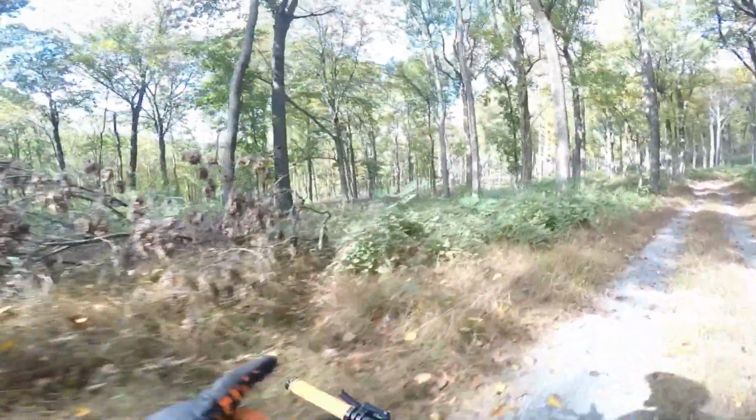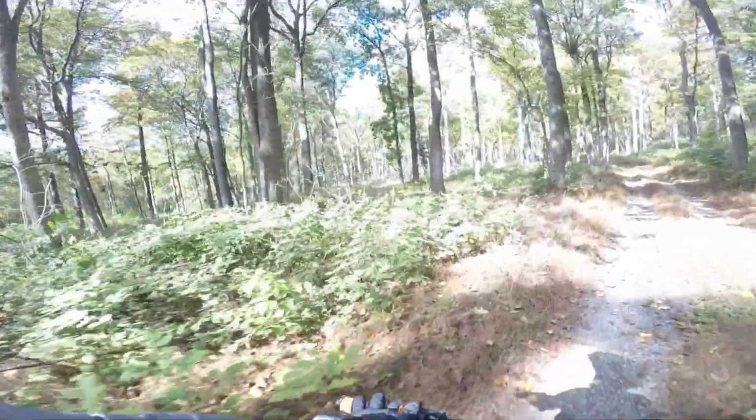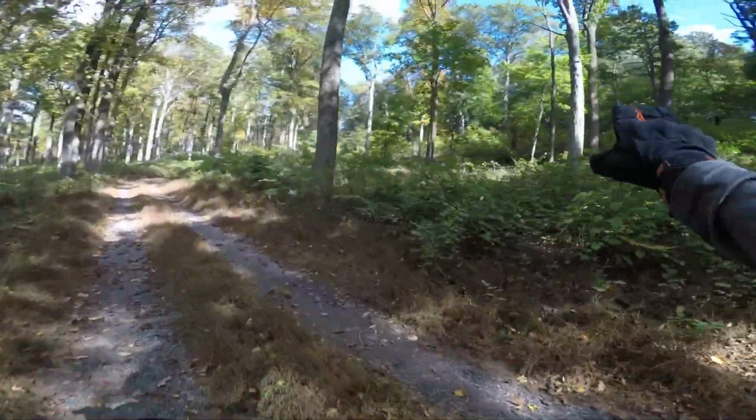And look at this, how logged out all this is, and open and very scenic and beautiful. There's a higher hill ridge right here, as you can see.